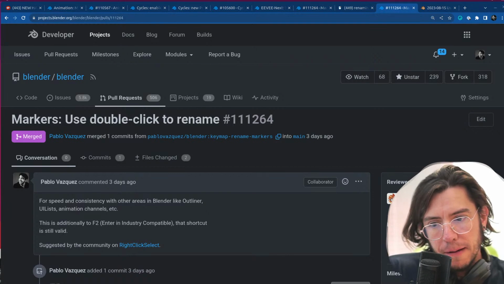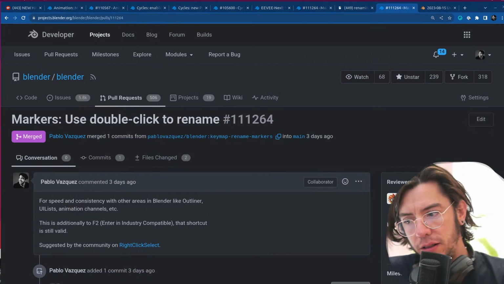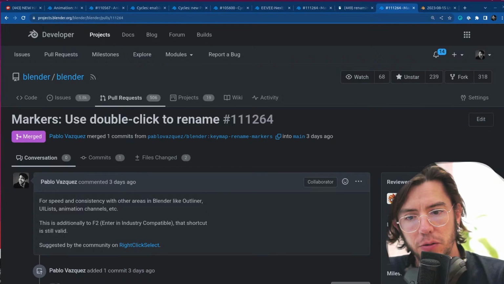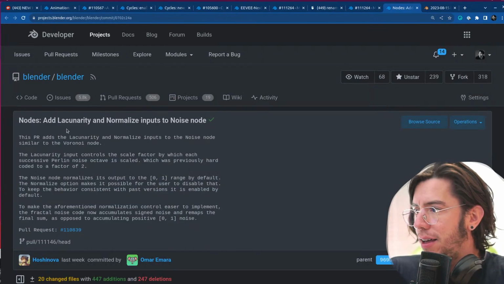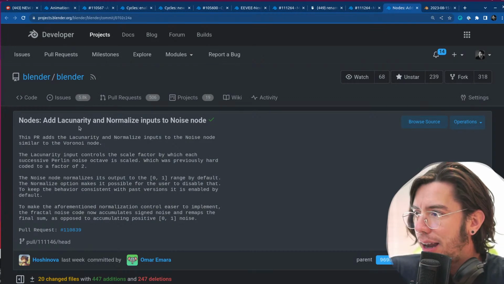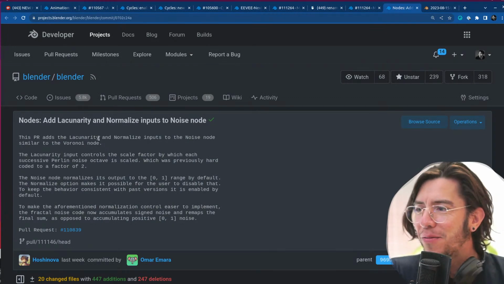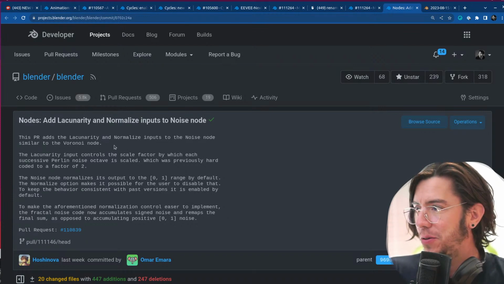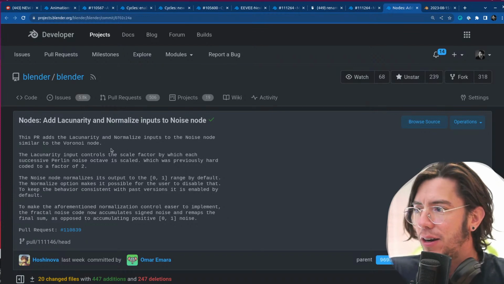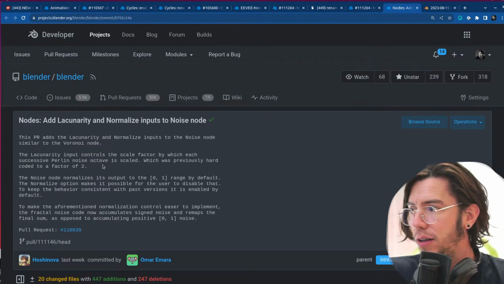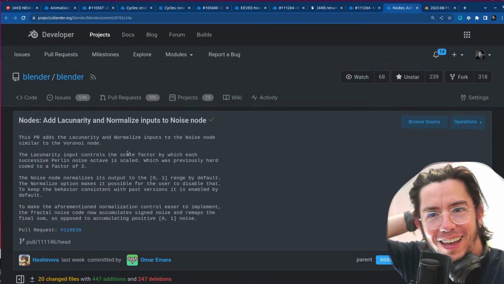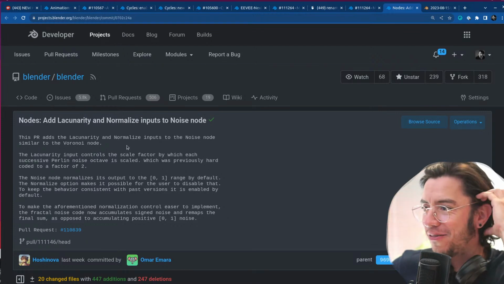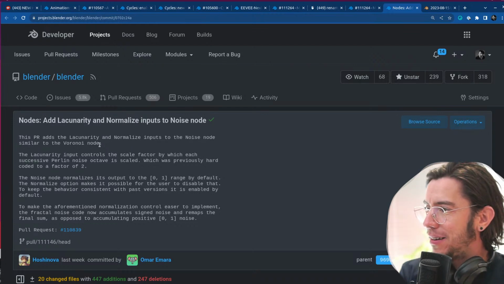Next one. From M we go to N for nodes. New noise features. Add lacunarity and normalize inputs to noise node. This PR adds the lacunarity and normalize inputs to the noise node, similar to the Voronoi node. Oh no, this is the commit where a few weeks ago I started saying Voronoi. Let's continue.